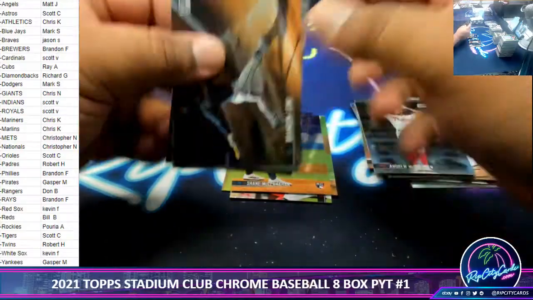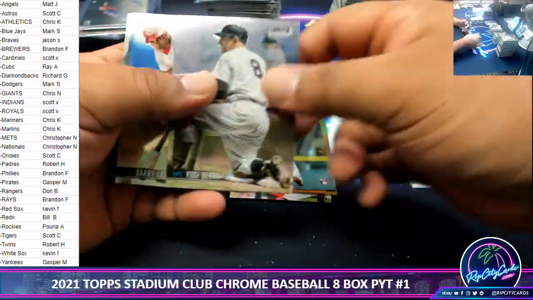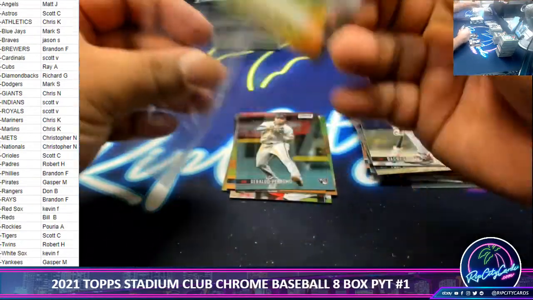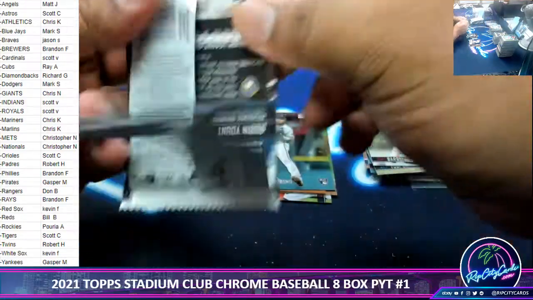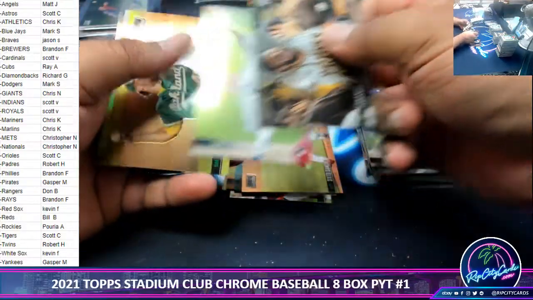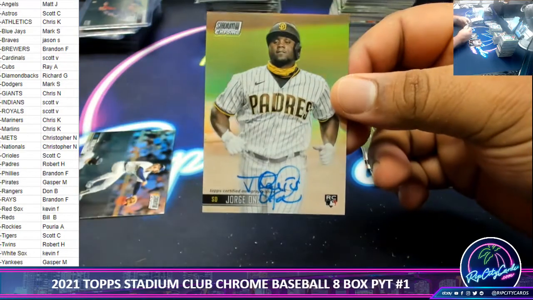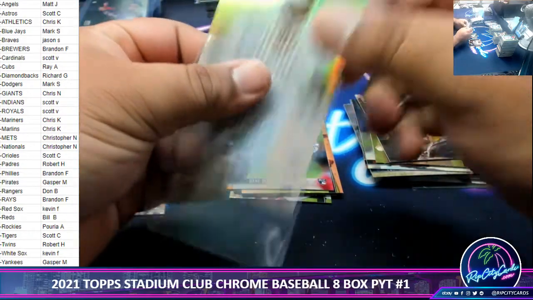Yes, there is. Doug, Jeter has autographs in this too. Cal Ripken. There's some big names. Tatis. Cristobal. There's an auto for the Padres. I think that is the lone autograph, Jorge Ona.